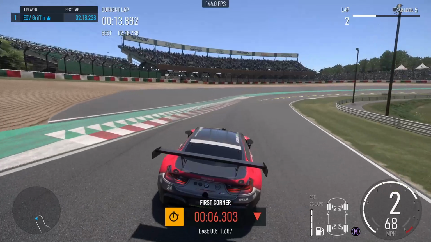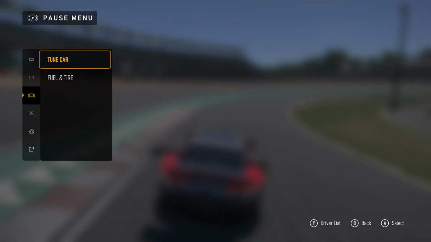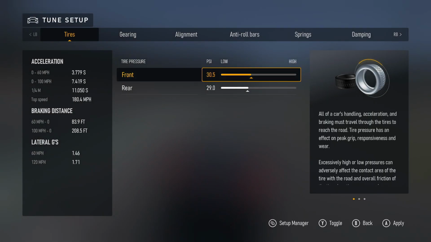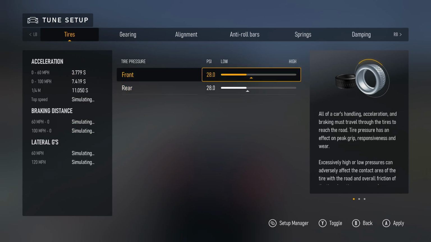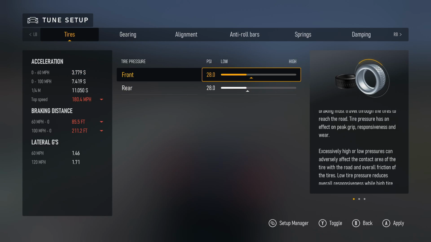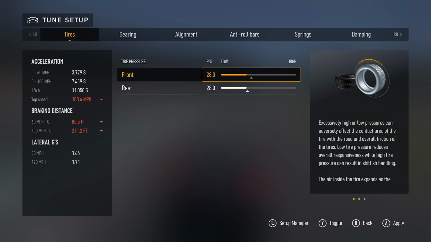But anyways, I'll tell you where I start. In most of my GT cars, my tire pressures are going to fall anywhere between 27.5 and 29.5. Most of the time I start right at 28. I'll say 90% of my GT cars are just at 28. It's a very brain dead number. You don't really have to think about it a lot.